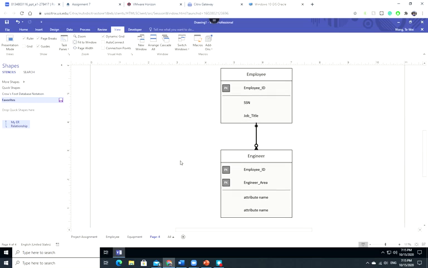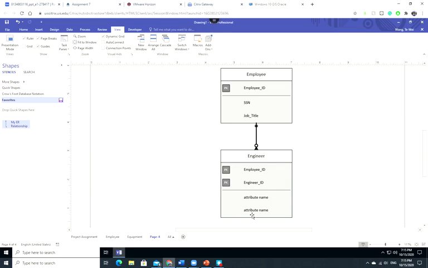So if you draw this diagram here, now we have employee, engineer. If the engineering concept is here, call it engineer area. Can I call it engineer ID? I'm just asking a question. Engineer is the entity name, engineer employee ID. Oh yeah, you can say this is engineer ID. Yeah, that's possible. It's a design job you can decide on, because it's not described in the document.